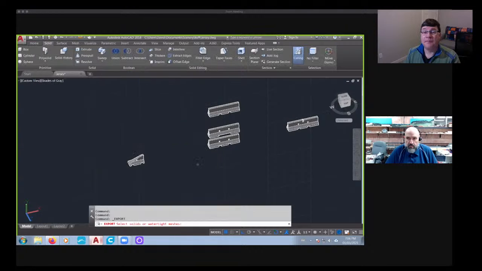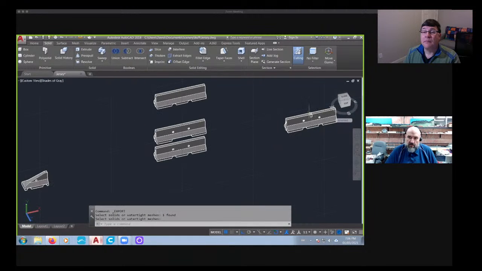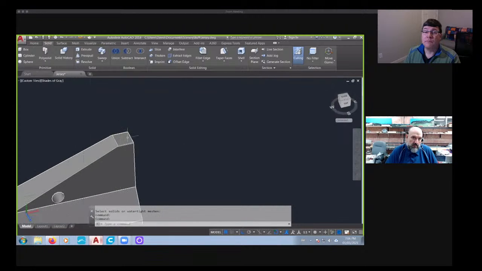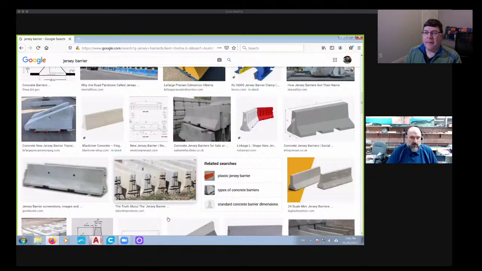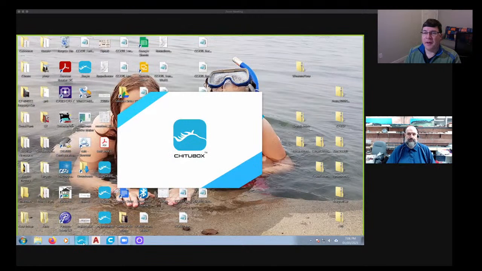I wouldn't mind doing a, well, I would take the mount and put one right there. But not right now. My brain hurts a little bit. So I'm going to close out AutoCAD. Let's close this down so we're not using it.